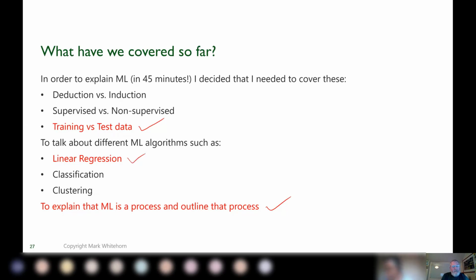Where are we going now? Well, we're going to have a look at a couple more machine learning algorithms, just in brief. But I'm also rather sneakily going to use those to introduce supervised versus non-supervised learning as a term, because it's useful.